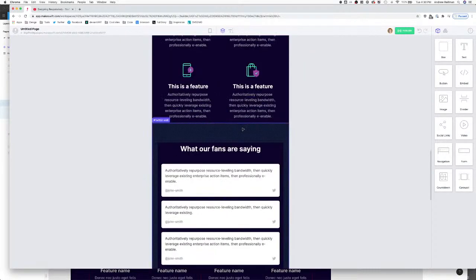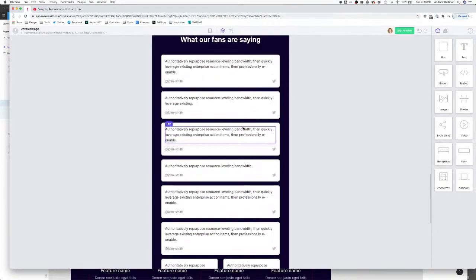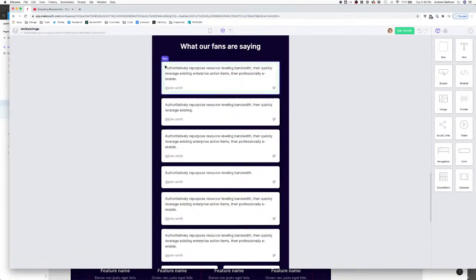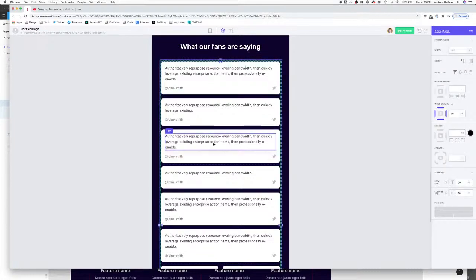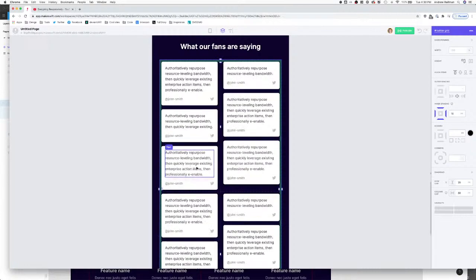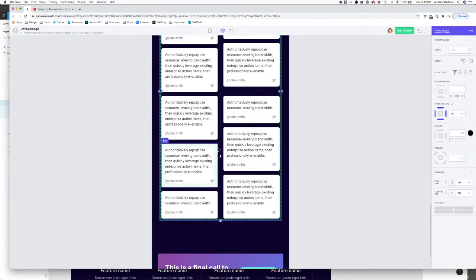So if we switch back to tablet, I'm going to make sure I select Twitter grid. It's a little hard to see them because of the color, but if you find the horizontal line, you find it there. I'm going to bring this one back up. And let's see. Actually, is this going to do what I'm hoping it does? Not quite. It's not quite the same.